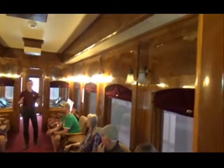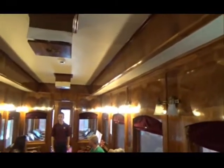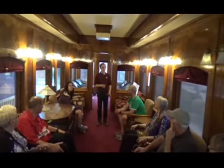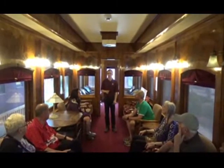Beforehand, these cars here were pretty much an open car with just seats, floor, and wheels. And that was about it. But then they realized that people were getting covered in soot from the locomotive up front, so they decided to put a roof over top. And then these are also the precursors to the dome cars that you see on a lot more modern trains.